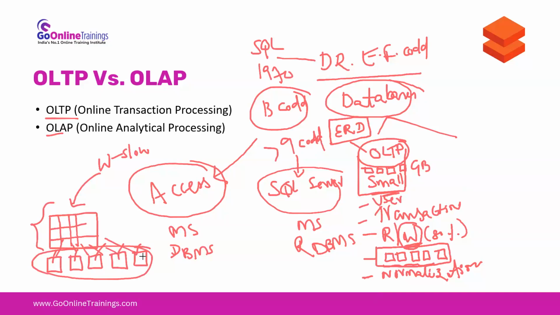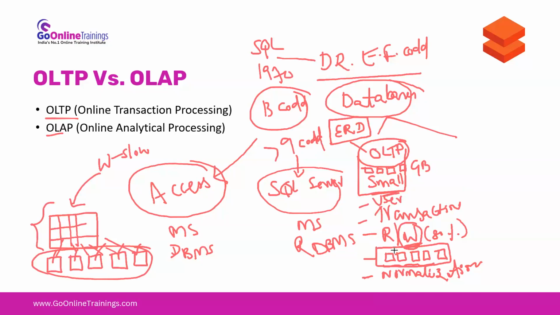Why normalization? Instead of storing the data in a single table, I wanted to split the data into multiple tables. Clear? Why? Normalization improves writing capability. How? We're going to be learning a special concept in the data warehousing videos. I'll be talking about what is OLTP, what is OLAP. Once again, you must watch those 10 hours of data warehousing.